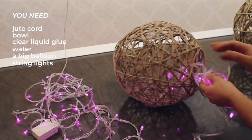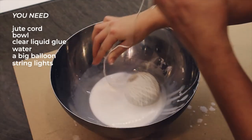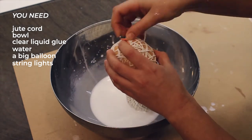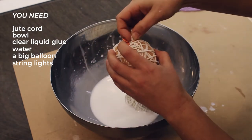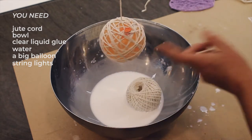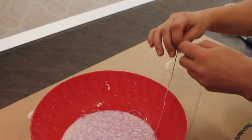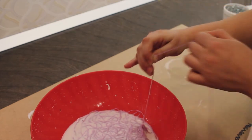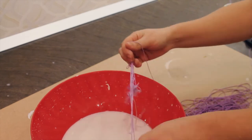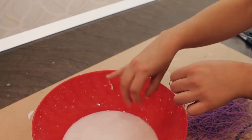Twist and turn till you get the density you like. Keep in mind that the first and last parts need to be tucked under some layers of twine. If you feel there is still a lot of liquid on the rope, you want to try this method where you remove even more of the glue — extract all the thread from the gluey mixture first by applying more pressure, and then start wrapping.